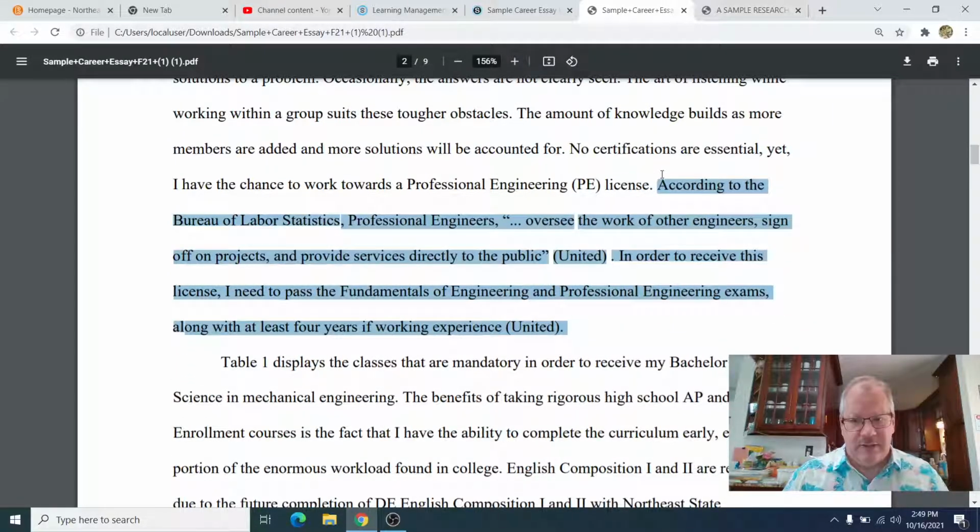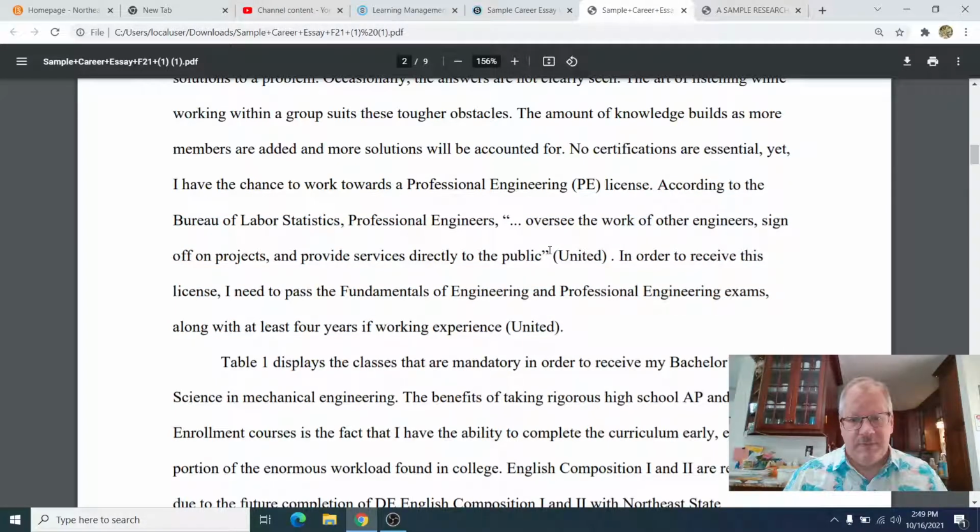Then down here, just in a couple of passages, one, he has a short quote because he has the quote marks here. He's using the ellipses to show some omission from the original work. And he's giving that word for word and citing it. Even if you give this introduction like the Bureau of Labor Statistics, which is perfectly fine to do, the first word on the works cited page is United States, so he still needs to cite that using the word United. Then here, this is not a short quote because there's no quote marks around it, so that's probably a summary because it's kind of short.